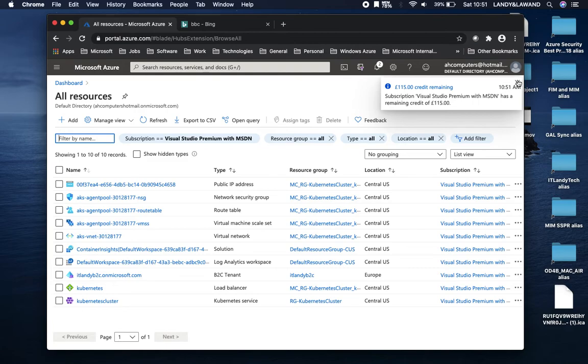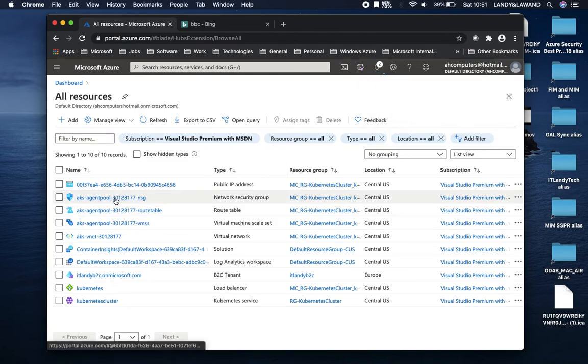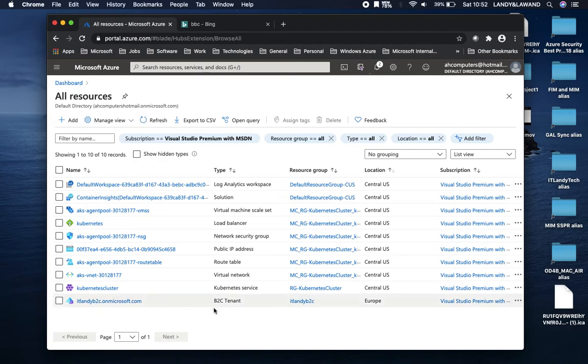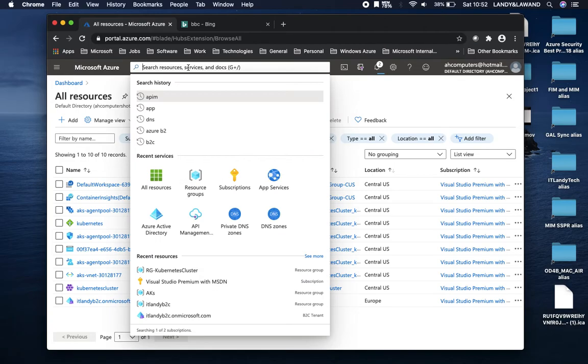This is my subscription now, my MSDN, and you can see the pools, the VNets, the containers, basically anything with the US. This one I left just to differentiate between my BTC tenant and the rest. You can see the resource groups, okay, and you can see the default one, and you can see the Kubernetes itself. It's going inside that resource group.